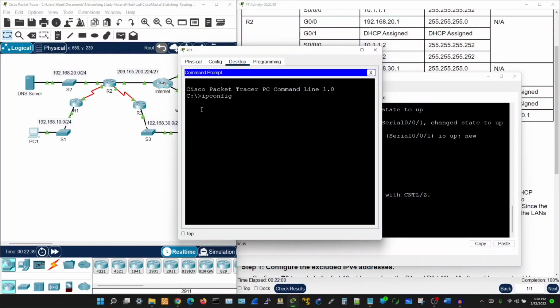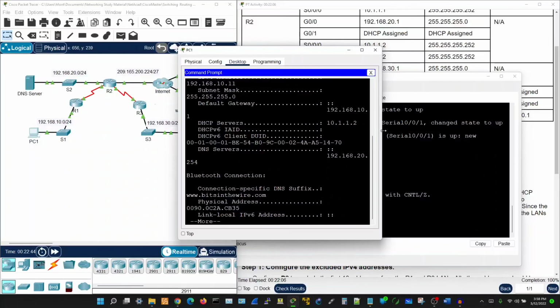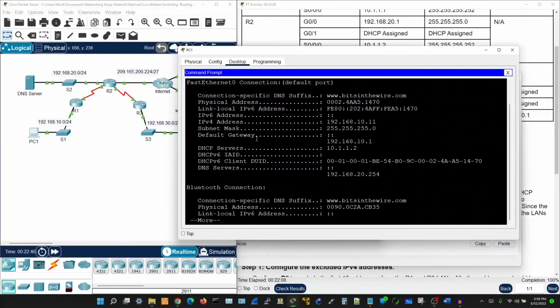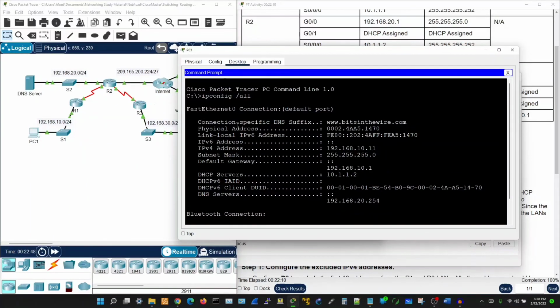You can also do the same thing, ipconfig /all, so you can see the information we got from the dynamic host configuration protocol. We got the domain name. We also have the IP addresses.